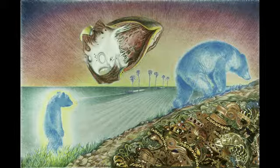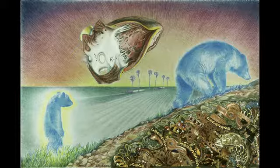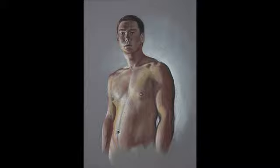Well, it's a wonderful, unique, surreal piece. So I like that. That was not pastel; it was in colored pencil. Okay, so let's go on to the next image. And so this is an example of one of your figure studies. It's a long-term pose. He was a very new model, and he's a great artist himself. He went on to school in Eugene, I think. Okay. All right. So let's go on to the next.